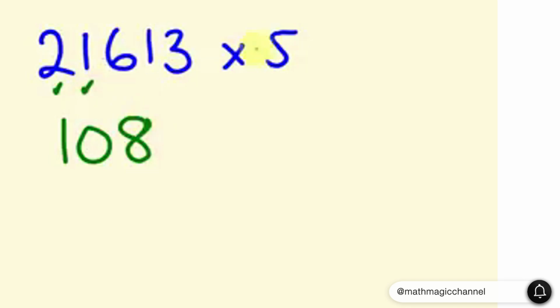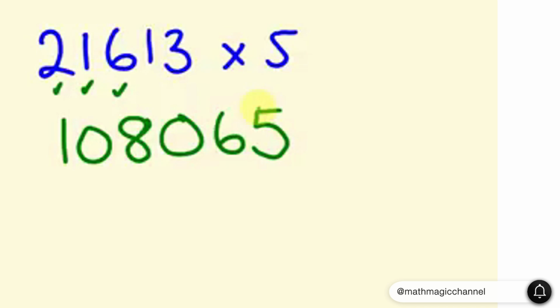Alright, I'll tick that one off. 6 times 5 is 30. I've already pre-carried the 3, so I've got that 0, and then 1 times 5, I'm not going to have to pre-carry anything. So with that, I can put down the 0 from the 30. I've already pre-carried the 3, that one's done. 1 times 5 is 5, and then I'll look at the next one, 3 times 5 is 15. I'm going to have to pre-carry, you guessed it, 1, because 3 5s are 15. So 5 plus 1 is 6. And then I put down that last bit, which was that 5.